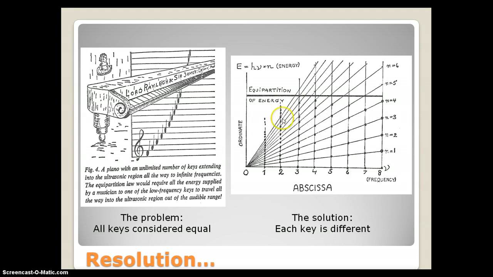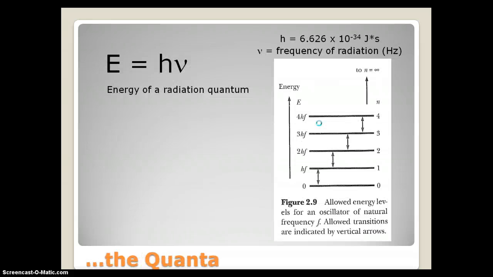Instead, there needs to be some kind of other resolution. Now, I've used this diagram in the past to help try to understand this situation, but I think there's a better way to look at it, which I'll get to in the coming slides. So Max Planck went into his physics cave for about 6 years to work on this. And the mathematical expression that he came up with was this idea that an energy has to be equal to some new constant with a value of 6.626 times 10 to the minus 34th joule-seconds, multiplied by the frequency of the radiation, which could be considered the energy of quantum radiation.